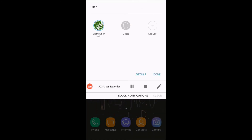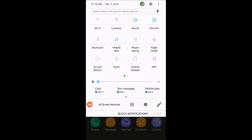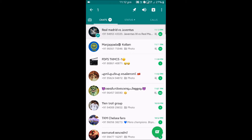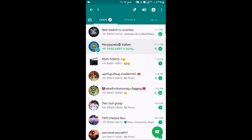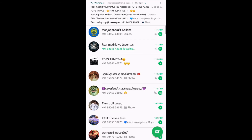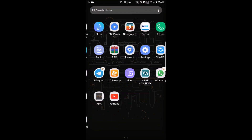You can change the button order, grid, switch size, and button layout. Another feature is that you can add a guest user account and user details. NFC is working correctly. A really good feature is the ambient display — I'll unmute so you can hear it — the ambient display is working perfectly. Even though AOD is not available, the ambient display is a good replacement.